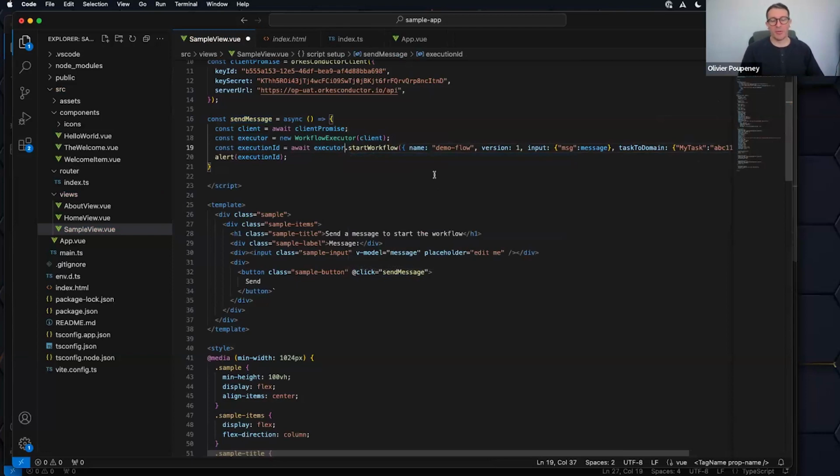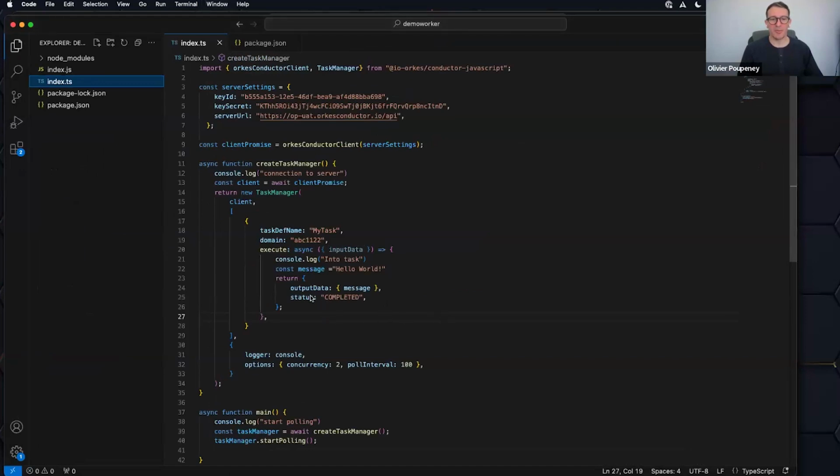Same if you don't know what kind of value you can put. Let me just go back one moment to the demo worker here, because we saw we can put completed. But let's say you don't know exactly what to put here. Just by doing this, you can see I can do complete, in progress, I can do fail with terminal error. So you have a lot of assistance here when you're going to code. That is pretty interesting.